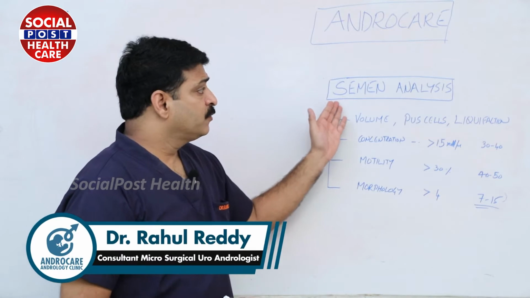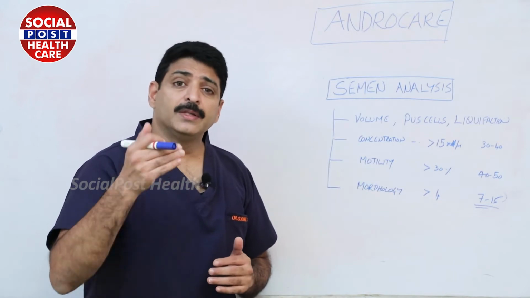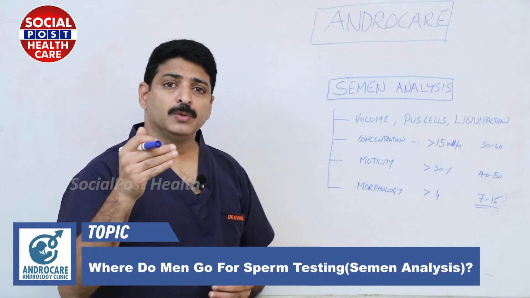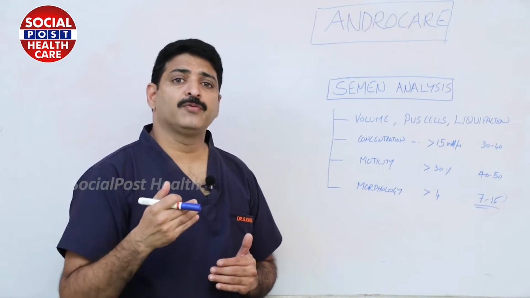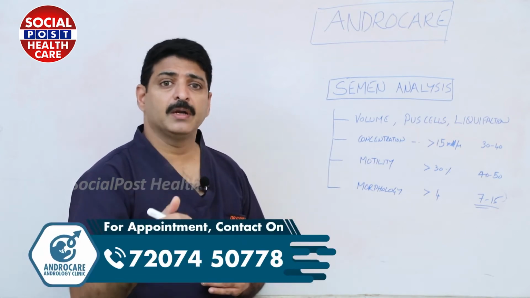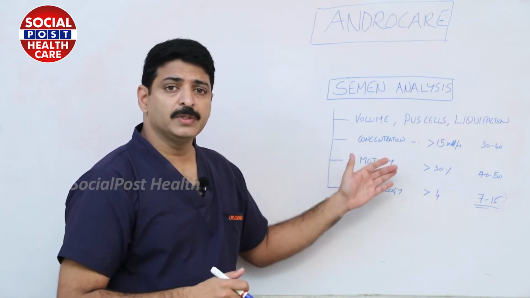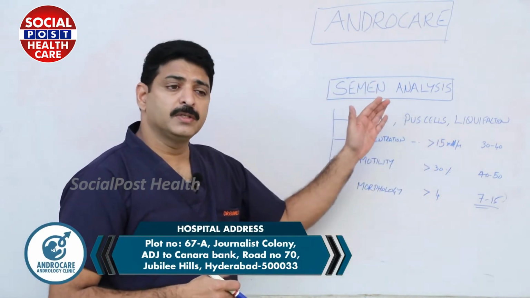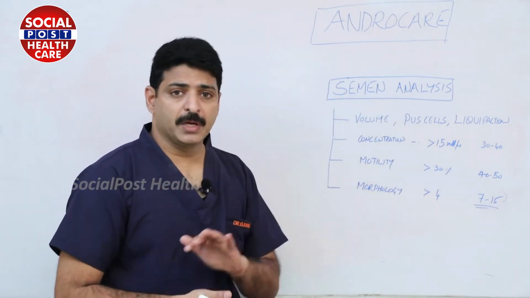The first thing important for the semen analysis test is abstinence. Abstinence means the gap between the previous ejaculation and the test. Normally the gap should be 2 to 7 days, or 2 to 8 days. That means if you have ejaculated in the last 48 hours, generally you are not supposed to give the sample. Even if it is sleep ejaculation, nocturnal ejaculation, you are not supposed to give the test. You have to wait for 2 days, 48 hours, and if the gap is more than 7 days, better avoid giving a semen analysis test. Better ejaculate once again, wait for another 48 hours, and then give the test.